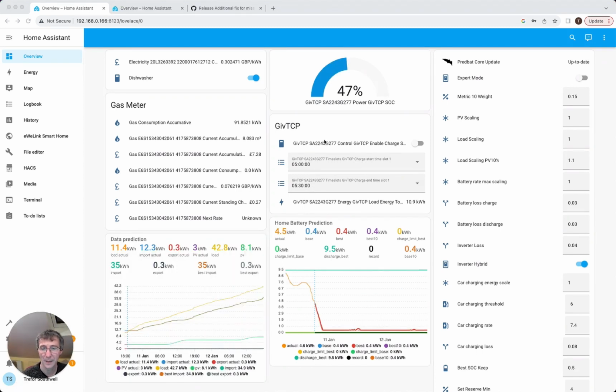So moving a day forward, I now have enough data to get a prediction in my Predbat setup, whereas yesterday I was missing data. The prediction is I'm going to run out of battery at about 10:30 at night, which is about accurate actually. No solar today, it's a pretty lousy day, lots of load.